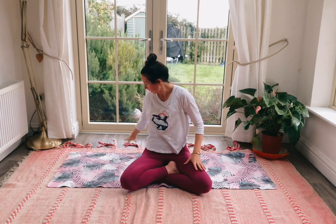Let's bring the hands back behind us. Turn the fingers to point back behind you. Root down into the fingers and rise up through the chest. So now we take a little back bend, squeezing the shoulder blades in towards the spinal column. Drop the chin to the chest and breathe here. Three big breaths. Really open up the space in the front of the body, decompressing. And then come back to the center.